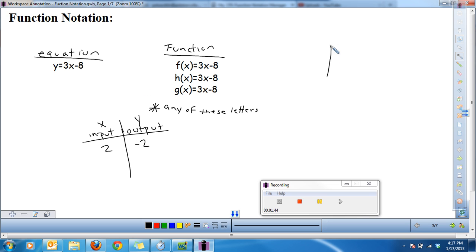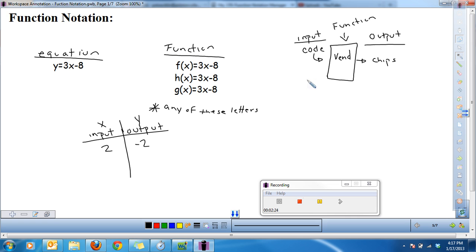Another way of seeing that is to think of a vending machine. So let's say that this is a vending machine. And to get something in a vending machine, you have to enter a code. That is your input. Once you've entered your code into your vending machine, out comes chips. That is your output. The thing that makes this vending machine work, though, or the thing that gives you chips, is the vending machine. So the vending machine itself is your function. It is the thing that changes your code into chips.